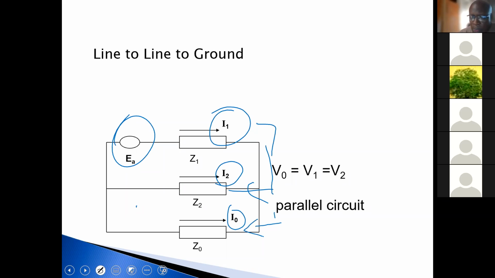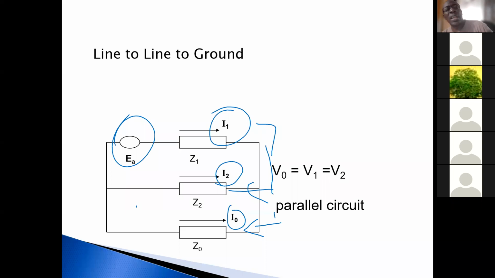Sir, that's the same thing though, right, sir? No, that's not what you said. Sir, we say the sum of I1 and I2 is negative I0, sir. But you're saying the wrong thing again. And I'm saying to you that it is the sum of I2 and I0, which gives you the negative of I1. Okay, sir. All right?